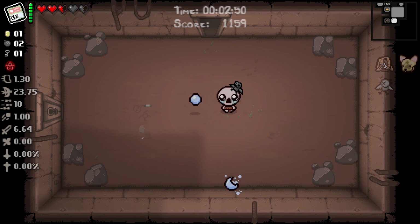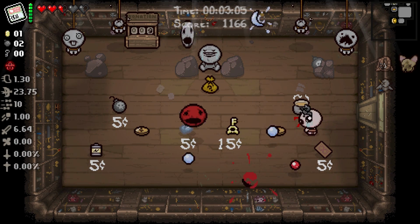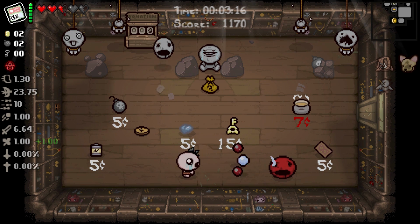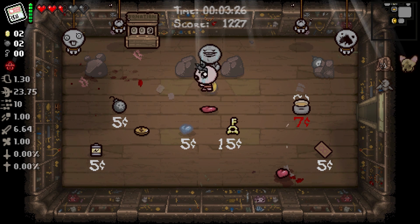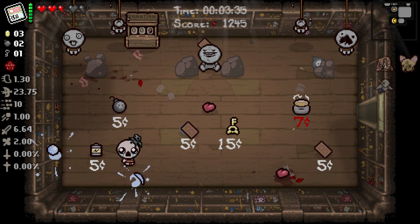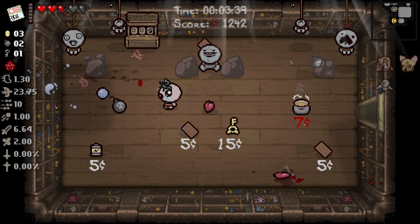Next up is an item from the shop pool called Coupon. Coupon is a 6-room charge active item that allows you to get a randomly selected item from a shop, devil deal, or black market for free. The item functions similarly to the trinket Store Credit, but with that added bit of RNG thrown in. Here you can see we attempt to use Coupon on our shop. Our odds to get an item aren't great with 6 different options, and we get the bomb. Might have been better, might have been worse.